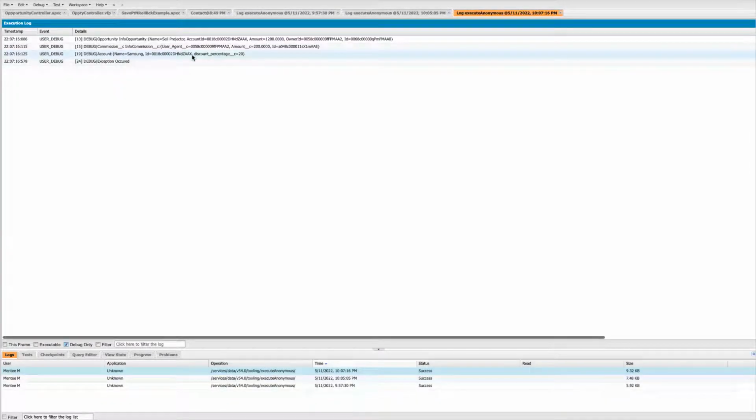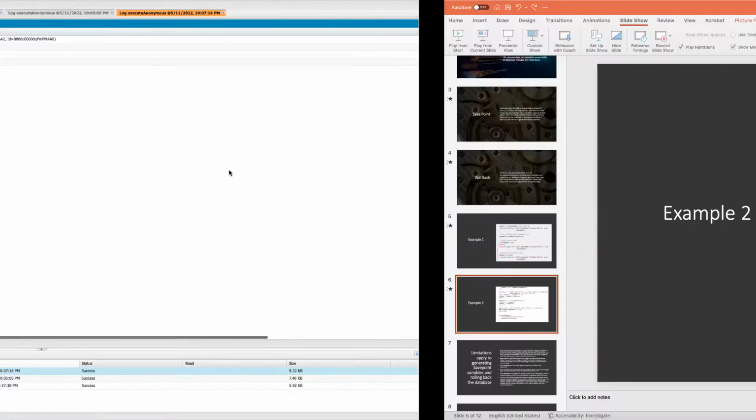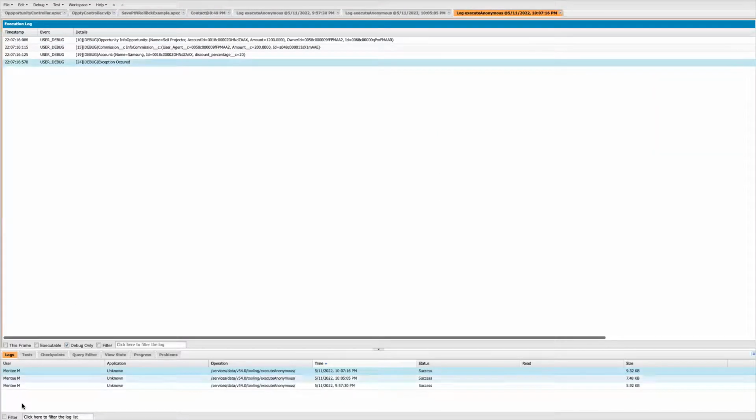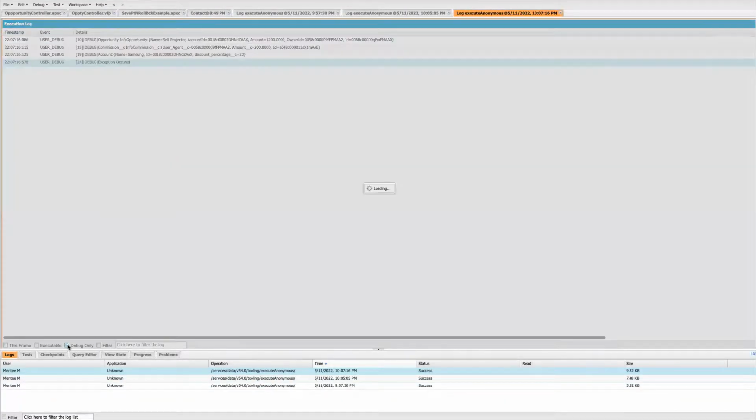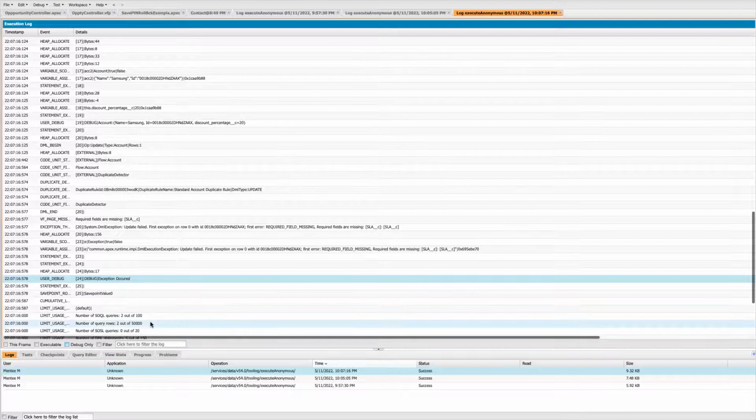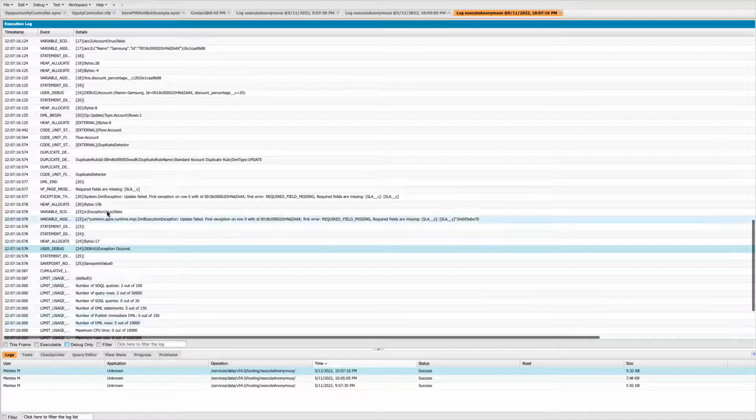Still an exception occurred, line 129. Update failed. Account required field is missing.